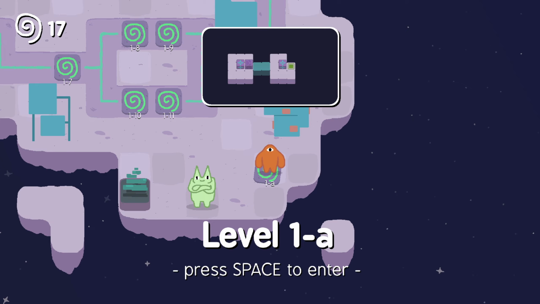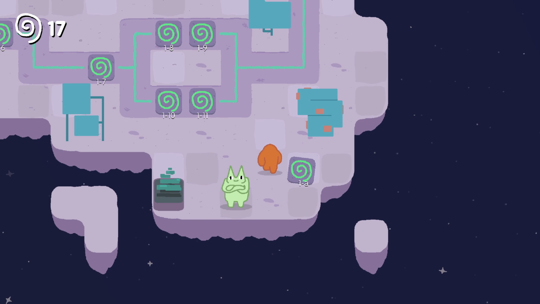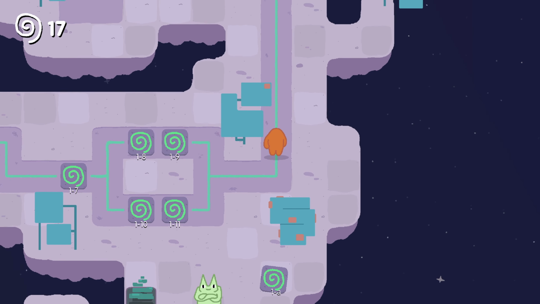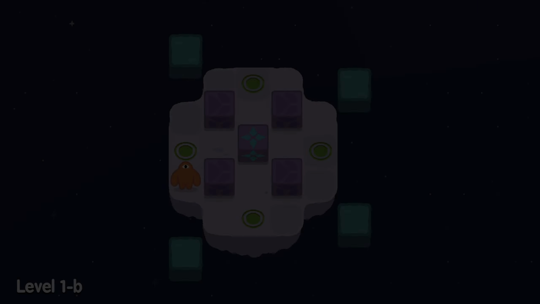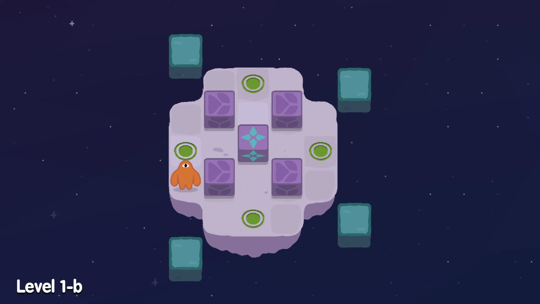Sorry, very minor distraction as I had to help my partner with something. So we got 1A done. Then it was just 1B. Let's give that a go. Oh my goodness. This is something else.